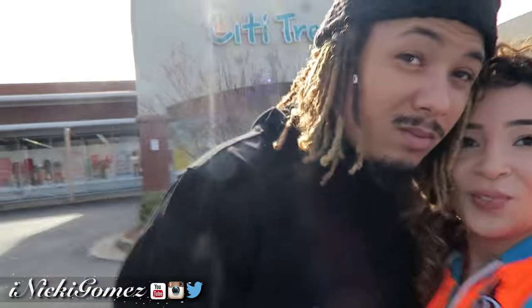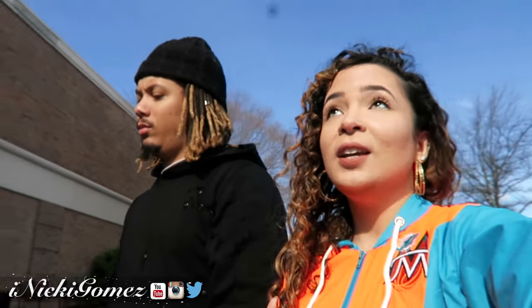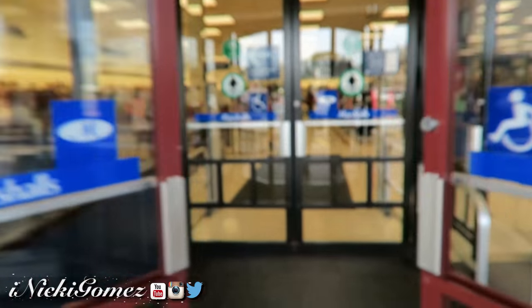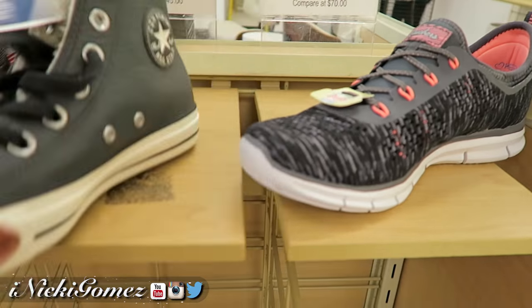We are leaving City Trends. I got a few chokers — they were cheap so I was like, okay, let me grab a few for a rainy day. We're about to head to the next shopping center. Alright, we made it to the new plaza! We've got four different stores to check out here. Starting with another Marshall's — I like this lamp for $30, I'm gonna think about it. Oh, these Converse are nice, like a coral color.